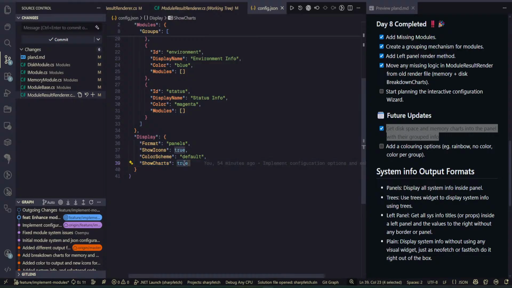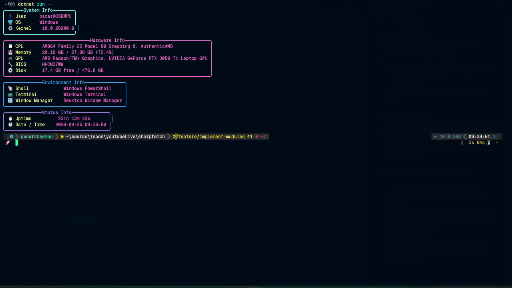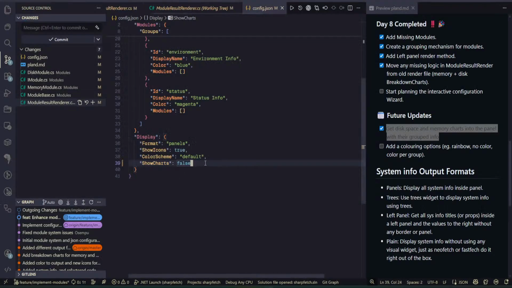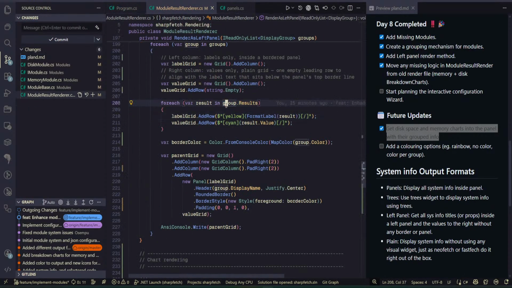So if we change this to false, let's see if we get no charts. Yes, yes, okay. So we have this already working. I like this. So the show charts option is working as expected.